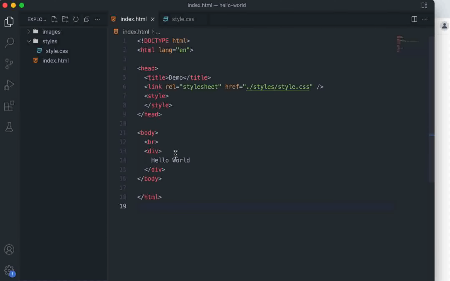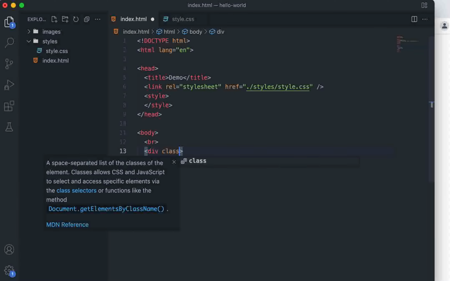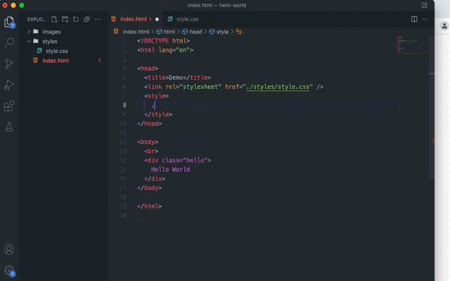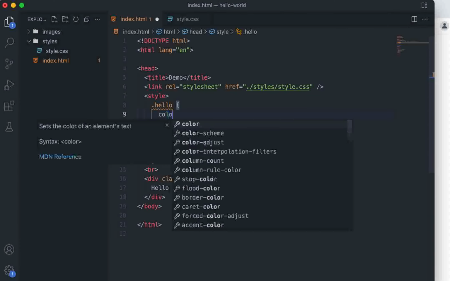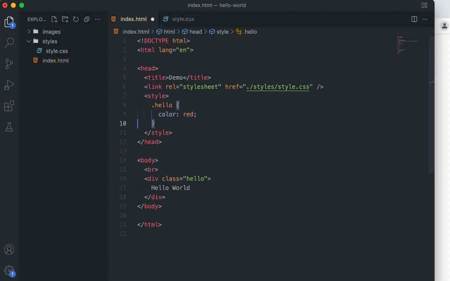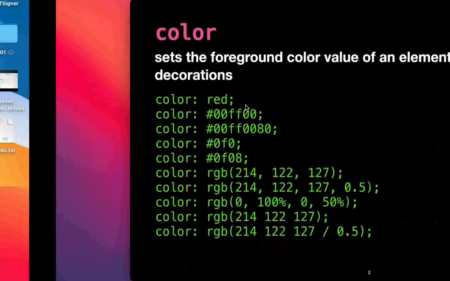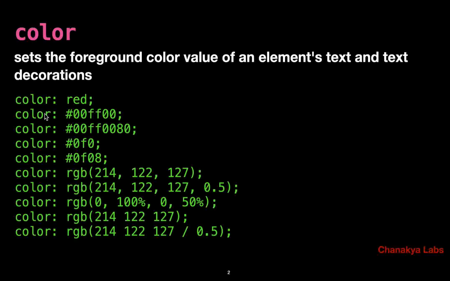So let's say this div is there, and I have just written hello world, which is visible here. So why not put a class and give it a name, let's say hello, and then we'll go in our internal style sheet and write .hello, and then we can target this, right? And here we can write color, let's say red, and when we refresh, then we see that this text color has become red. So this is what I was talking about, but this was very simple.